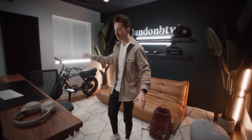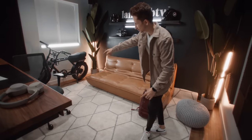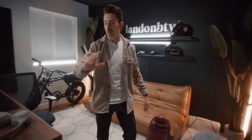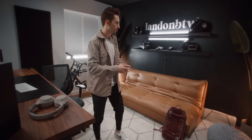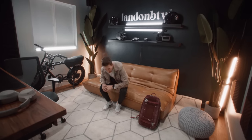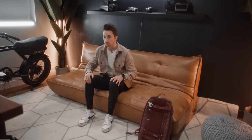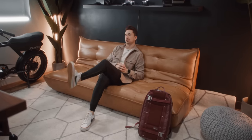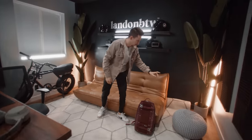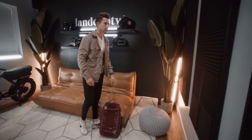There are a few things we've changed — nothing crazy. Number one, we took the rug and rotated it 90 degrees so it's a little less noticeable. We also moved the desk forward about a foot, which really opened up this part of the room and made room for the couch. It's been really nice having a couch back here — if I need a quick break I can still see what I'm working on, and when people come over they can sit back and chat with me while I'm at my desk.